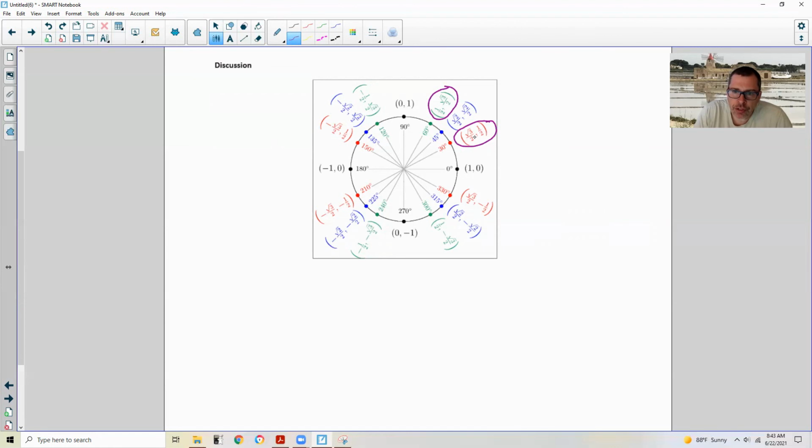And then if you can't remember what order these two are in, do one triangle and realize that 1/2 is less than root 3 over 2. Root 3 is greater than 1. So that's further this way than this way. And once you understand that, flip it and then do your sign changes all the way around, and you get the unit circle for every special right triangle value in every quadrant.